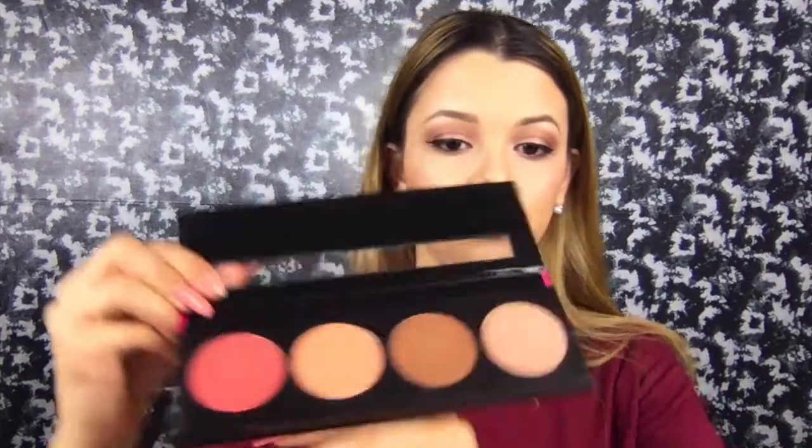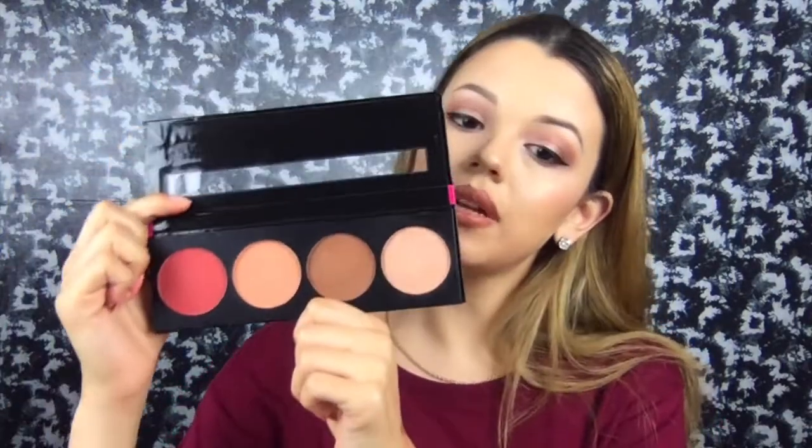I don't think they're too bad. The pigmentation isn't bad, as you can see. These are just one swatch, so you can build those up if you like, okay? And so I'm just going to show you the palette and what it looks like, front and back. So yeah, this is actually pretty cute.